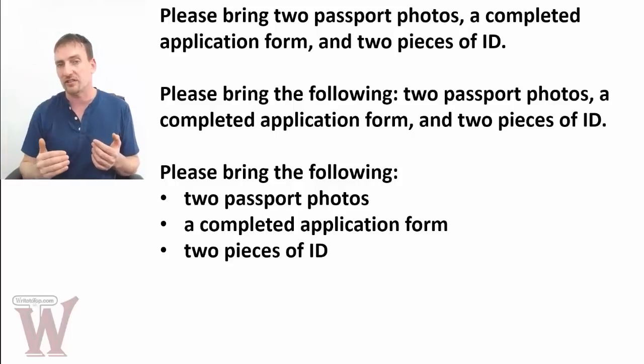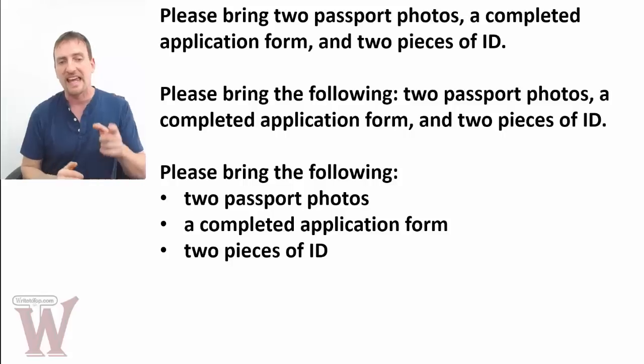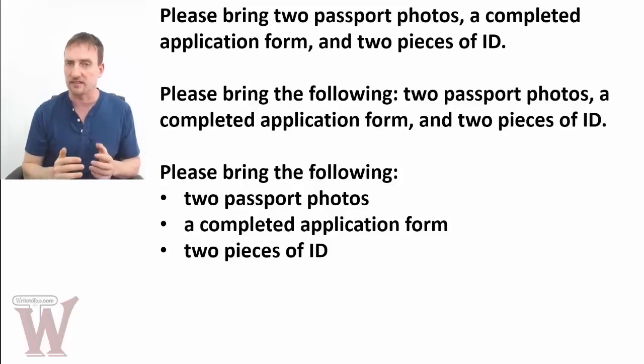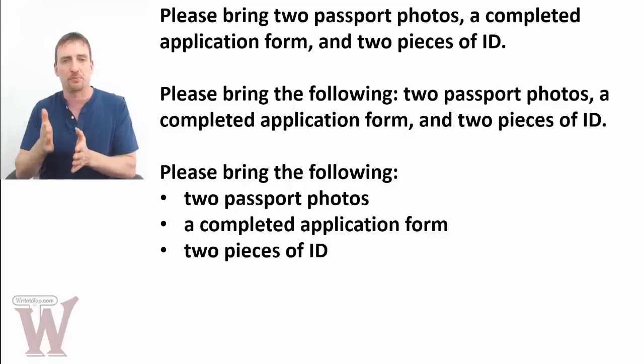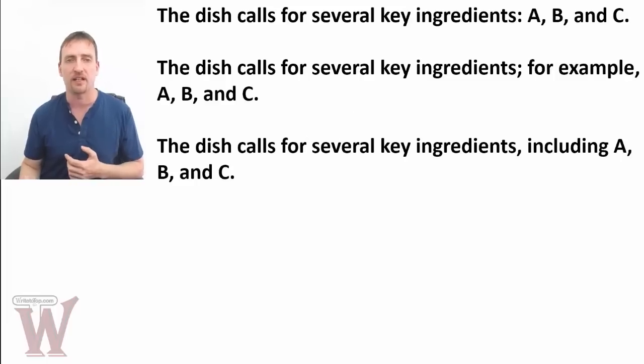If you're doing a vertical list, same idea. Please bring the following, colon, and then you can put your lists in bullet points. You cannot say please bring, colon, and then your vertical list. It's the same as the above one. After the verb, do not put a colon. Complete verb, complete sentence, okay?